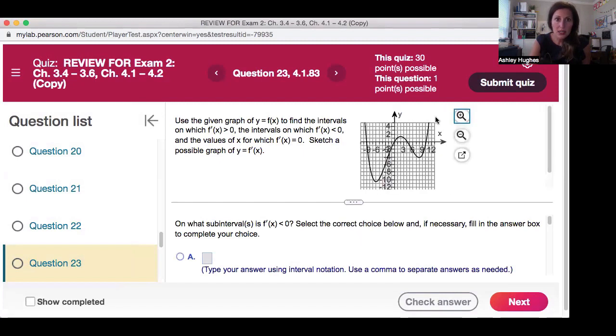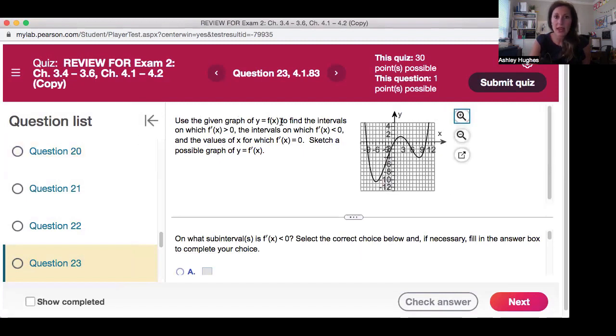So this is a graph used to give a graph of f. Where is f prime greater than 0? That would be where we're increasing. So from here to here and here to here. So increasing from -6 to 2, it looks like, and 8 to infinity.